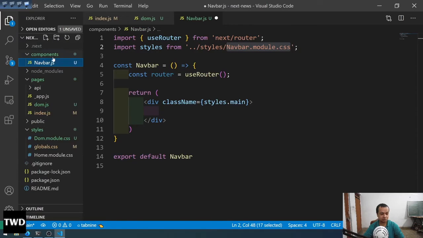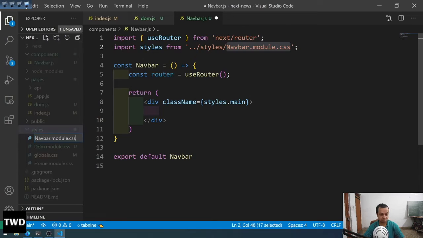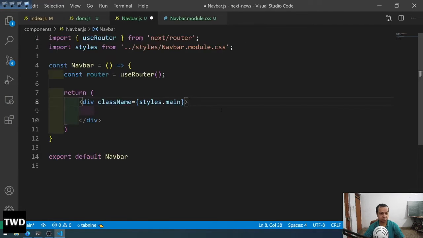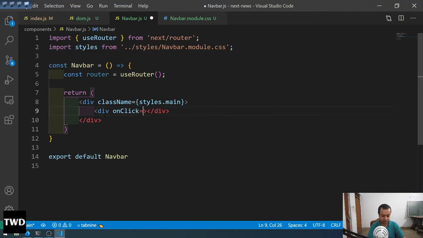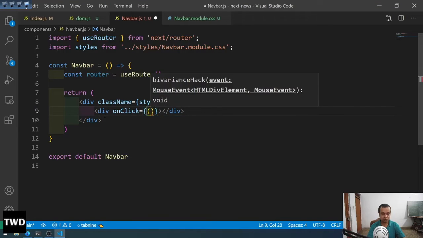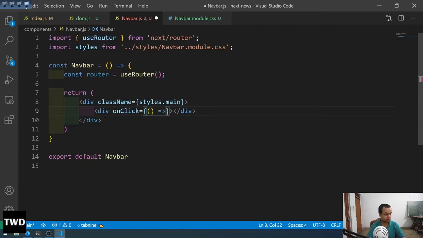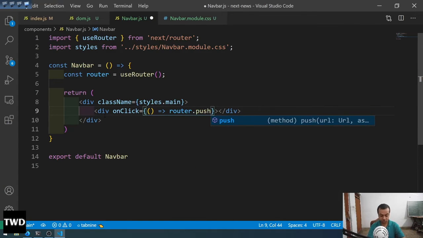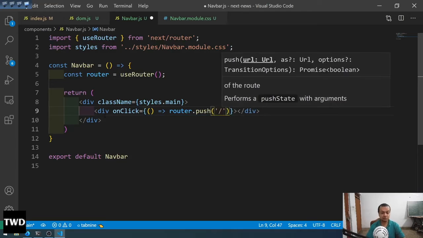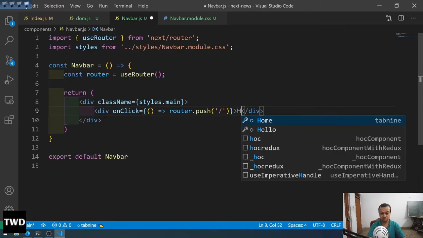I am going here, styles, div onClick equal to router.push, and this home.